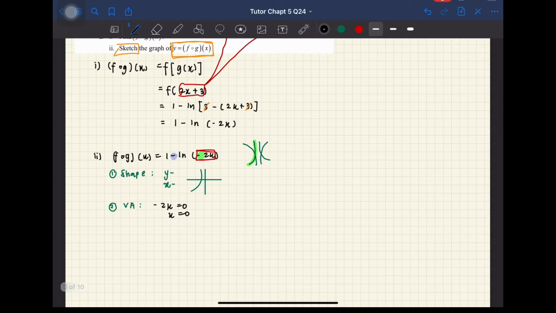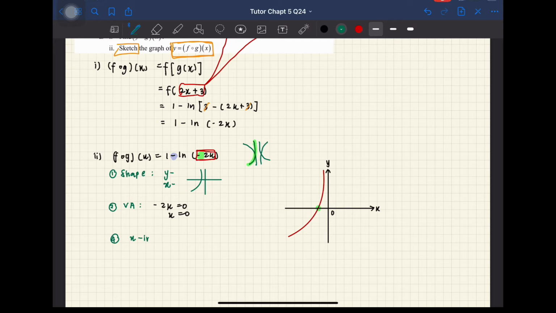Okay, now we can draw our graph. So awak buat paksi dulu. X and y exist over there as well. This is x, this one is y, 0 dekat sini. Okay, so graph awak dia akan start from the third quadrant going up nearer the y axis but it will never touch. Okay, so kalau tengok dekat sini kita ada intercept over here. We have an intercept, x-intercept. So awak kena cari apa kita punya x-intercept dekat situ.